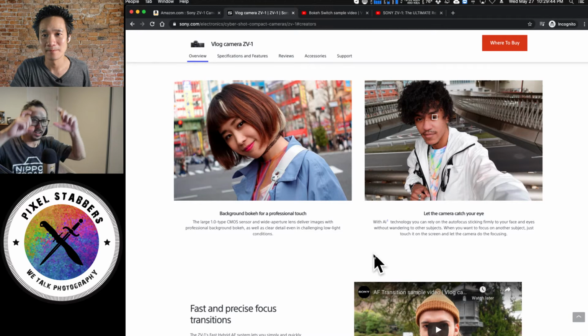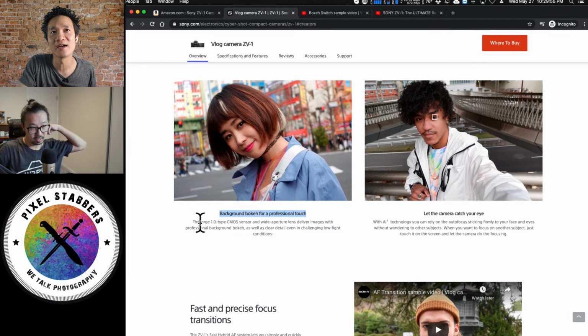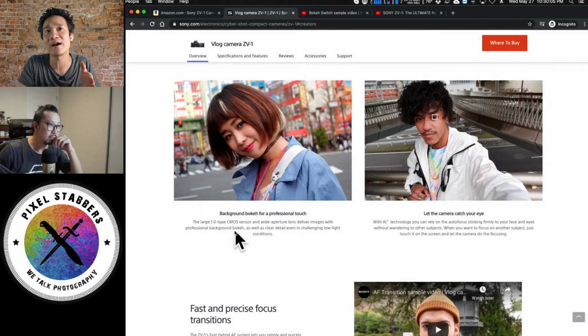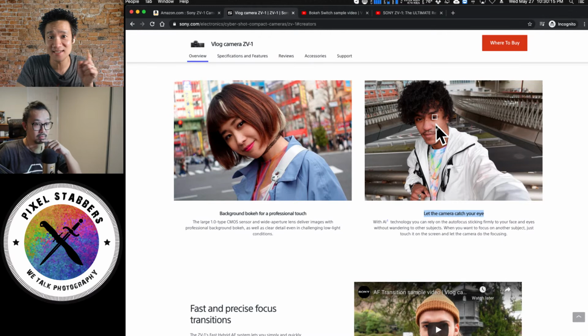So cool. You get the professional background blur with a touch of a button, and that's possible because of the large aperture and the built-in ND filter we talked about, and here, this is the sensor. It's the large 1.0 type CMOS sensor, and the wide aperture lens delivers images with professional background bokeh, as well as clear detail even in challenging low light conditions. So you get that. Then you also get really good autofocus too. You see that? It's focused on his eye, not just his face. Let the camera catch your eyes.